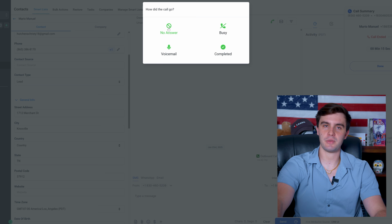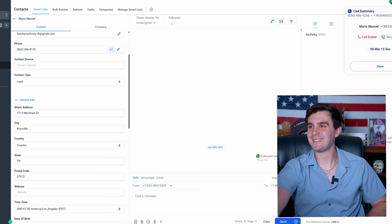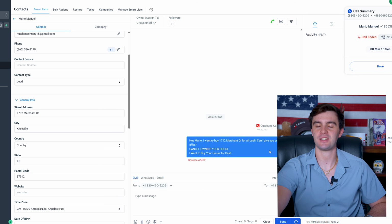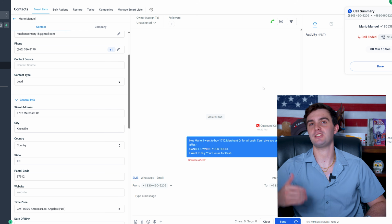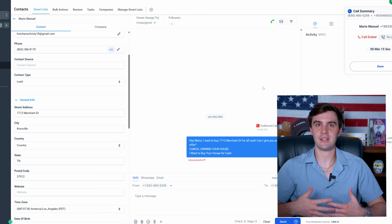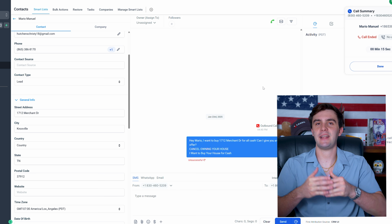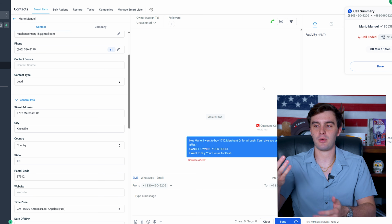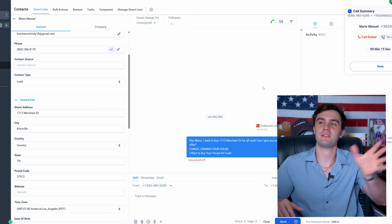The reason why I tell you the X Leads dialer is the best is we have all these automations where if the person does not answer the phone and we write no answer, we're automatically going to drop a text to the seller, which is insanity to me right here. And so we drop text to people that don't answer the phone call. This is why this dialer is literally the best thing out here, because if someone doesn't answer the dialer, right, we just drop a text. It's a text blasting platform with the dialer combined, which none of these other ones have.